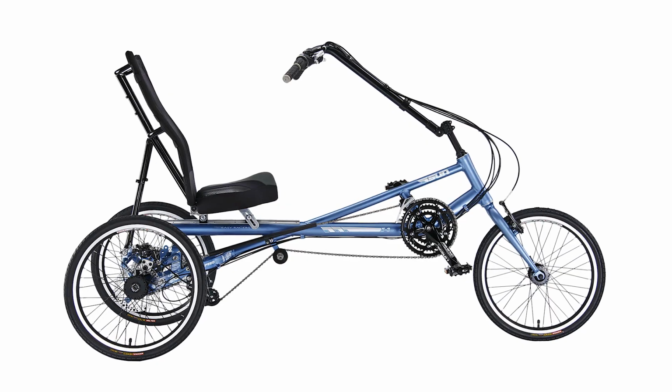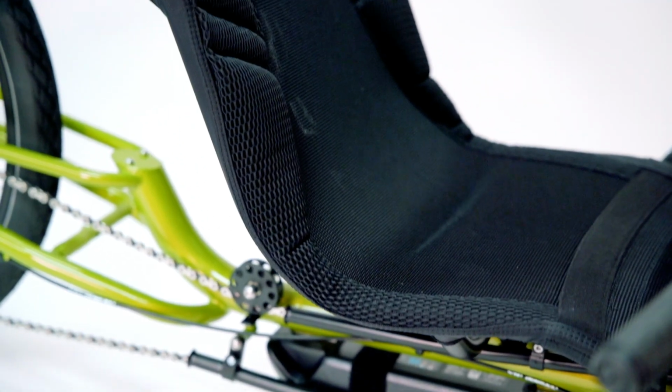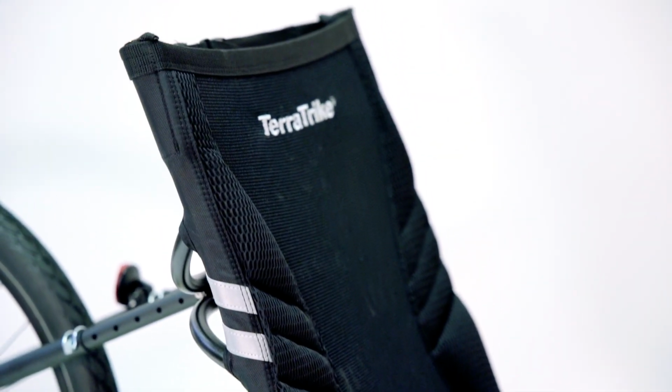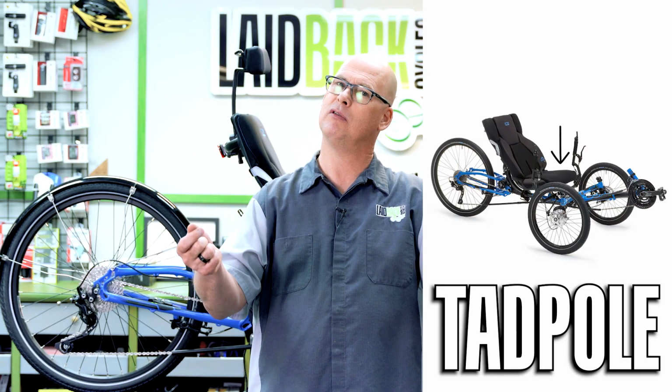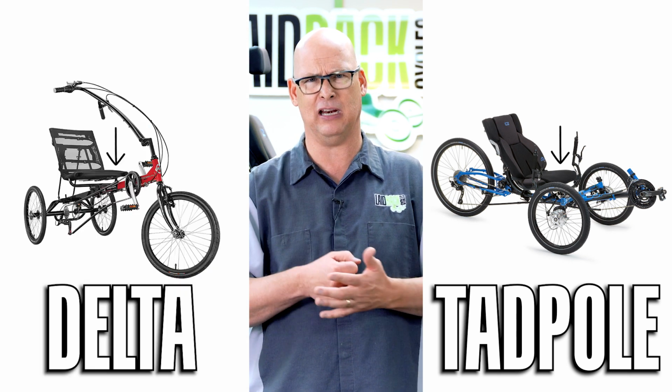On a delta trike, a lot of people think that they're sitting on a seat, because a lot of the seats, if you look on the Sun Seeker delta trikes, they're like a fat bicycle seat. But on a recumbent seat, it's more like a hammock style seat. You're sitting in it, you're more comfortable, you're more relaxed. And so that's a lot of feedback that I get, that you're sitting in something super comfortable, like I'm in my Lazy Boy, versus sitting on a chair or something like that, that is harder.